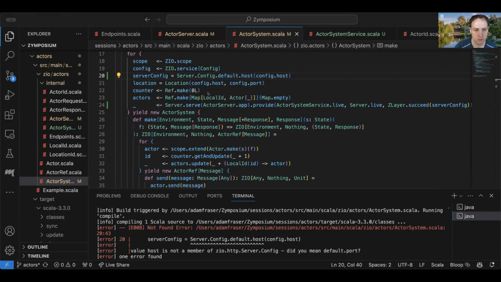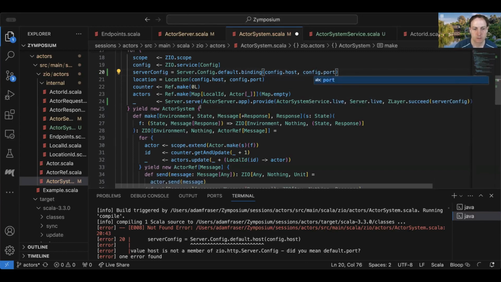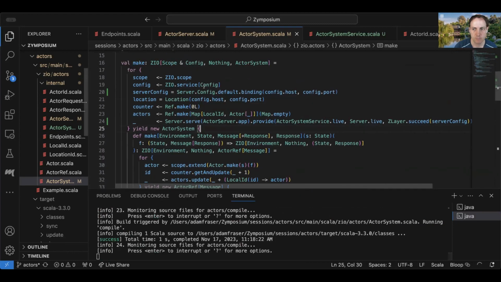I think it's with, no, it's port. Let's see. Oh, it's binding host name and port. Okay. Okay, there we go.